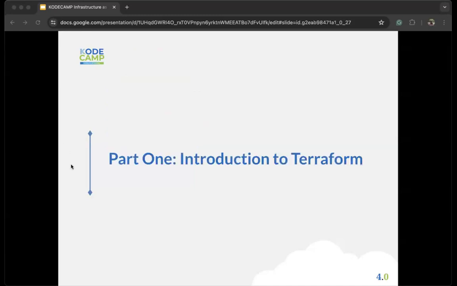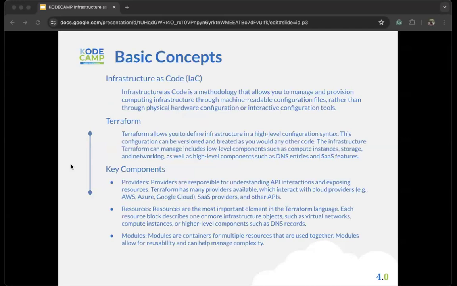So introduction to Terraform. Introduction to infrastructure as code with Terraform. So first of all, what's infrastructure as code, right? When we talk of infrastructure as code, it is a practice that allows us to create infrastructure resources. That includes compute resources, storage resources, database resources, networks, and cloud resources or physical resources, infrastructure resources that our code can be built upon.